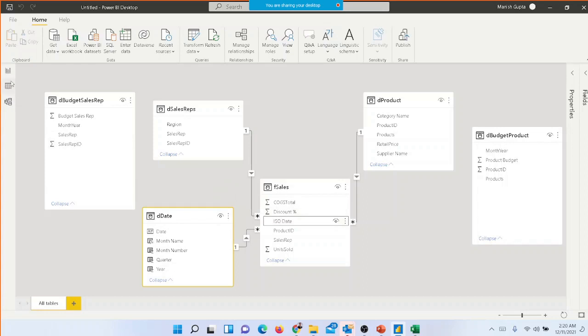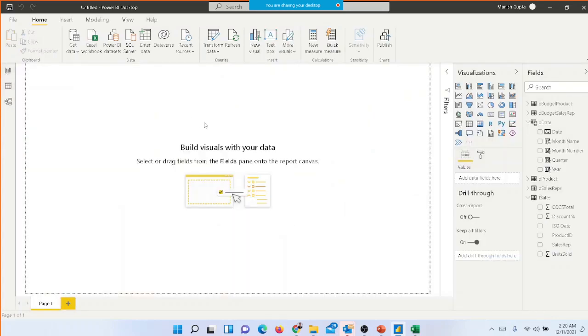So once we have done that, now we can go back to our visual and say, what do we want to do first? We want to create total sales. But there is no total sales here, right? So ideally we should calculate a sales column, and then only we will be able to sum it. But since we don't have that, we need to create a formula here.